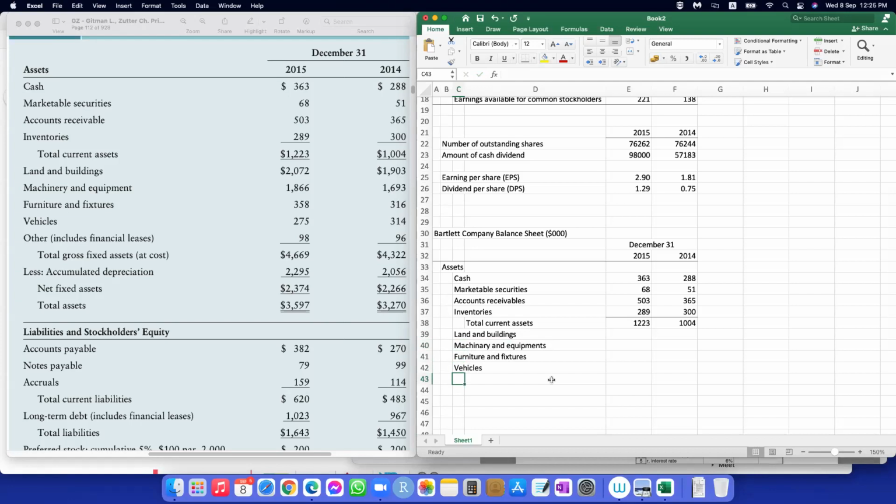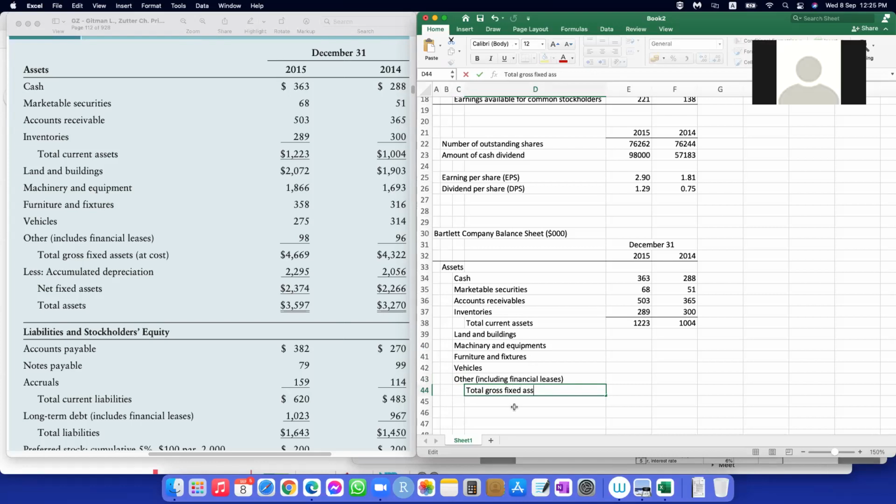Then we have other, including financial leases. Okay. So after totaling, we'll get total gross fixed assets at cost. Gross means before deducting the depreciation. Do you have any idea about depreciation? Yes, sir. Total gross fixed assets at cost.